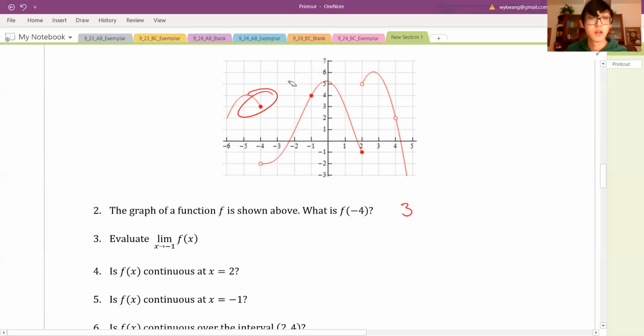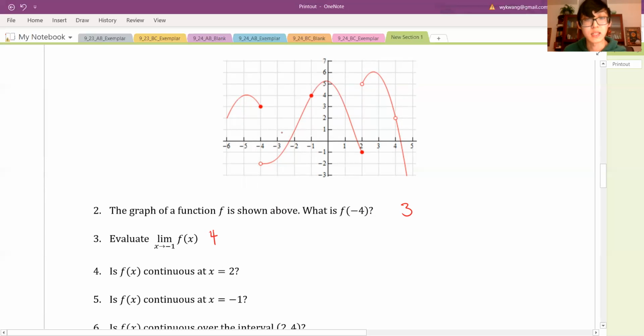The limit of f of x as x approaches -1. Okay, well, it's just asking us for the straight up limit. So the two-sided limit better exist, right? Okay, cool. It does seem like it's existing at -1. They're both going to the same point. So that point is 4. It's going to be 4.